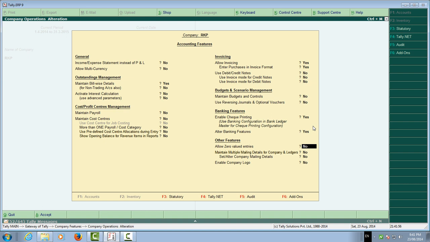Allow zero valued entries: if you give free samples, there is a reduction in stock, but the value may be zero.